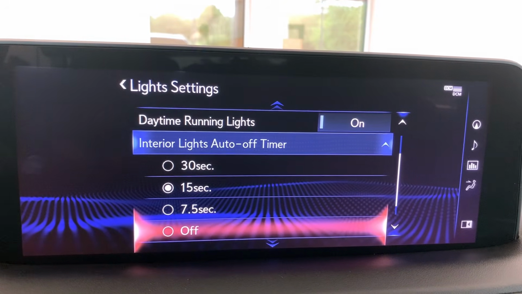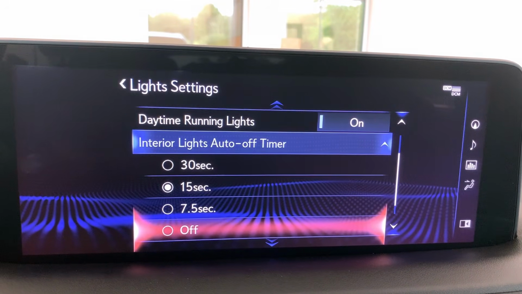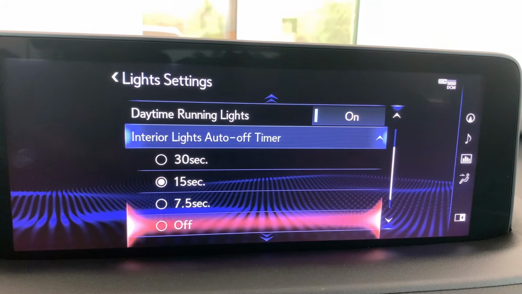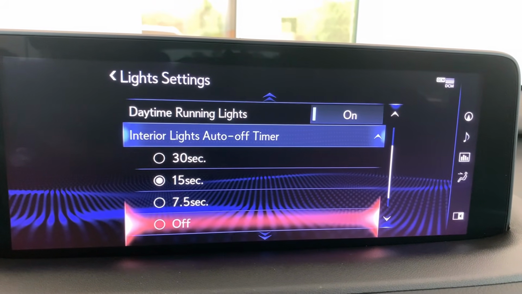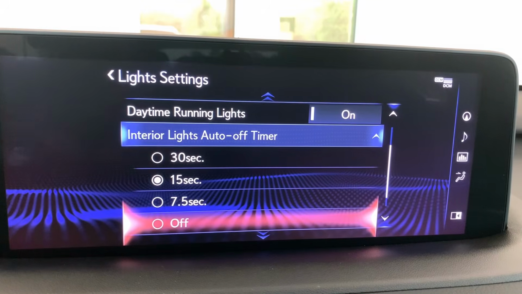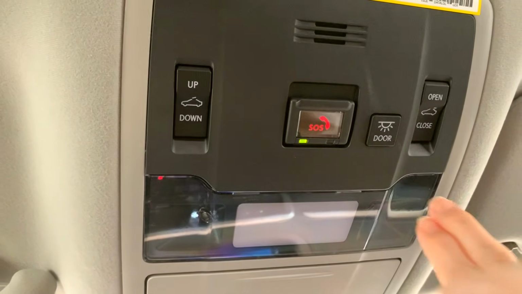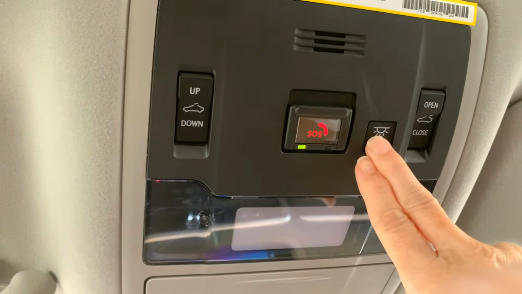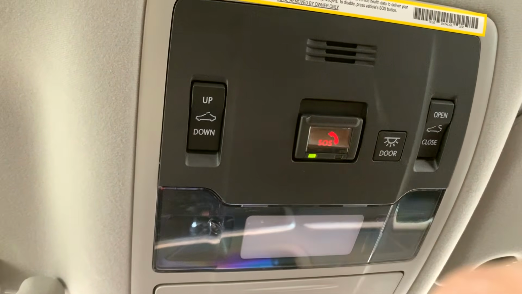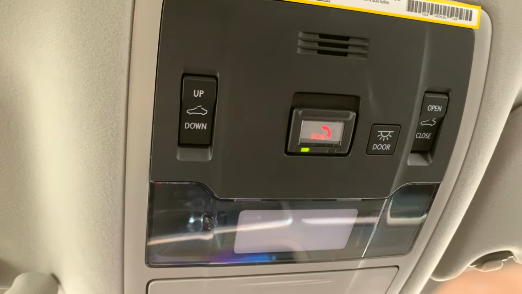These lights activate when you turn the vehicle off and will stay engaged even after you've exited the vehicle and the doors are closed. Here's how it works. In order for this feature to function correctly, you need to have turned on door mode for your interior dome lights.